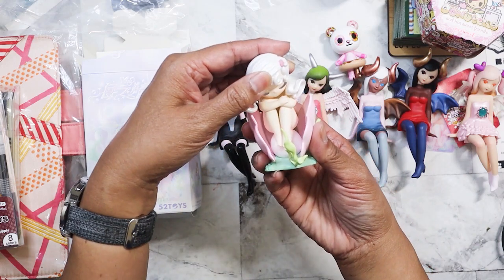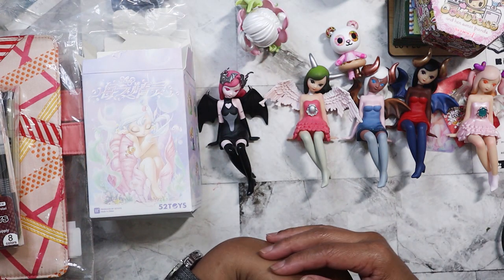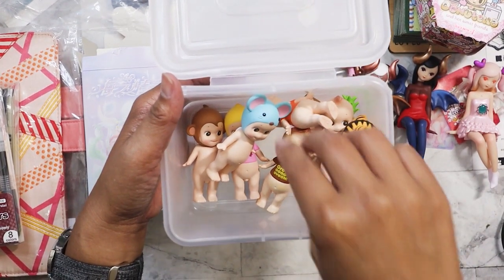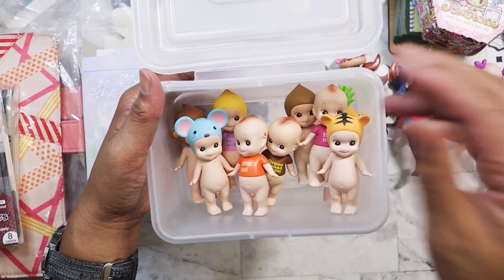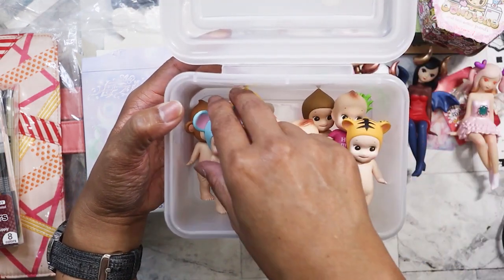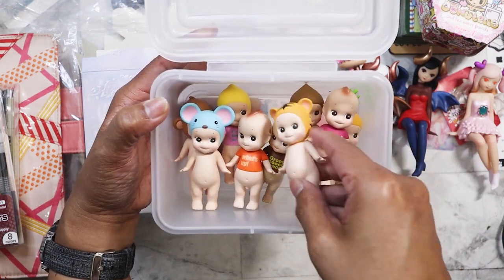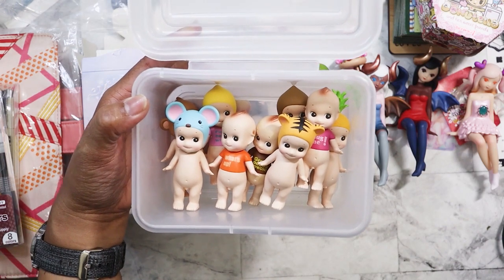I also collect Sunny Angels — my friend Clarissa's daughter collects them too. I purchased them when they first came out, and they've just been sitting in a Dollar Tree container for years. They're really cute. I didn't know they'd become such a big thing recently — now they're ridiculously expensive. When I bought them they were probably less than ten dollars, from Hobby League Japan.